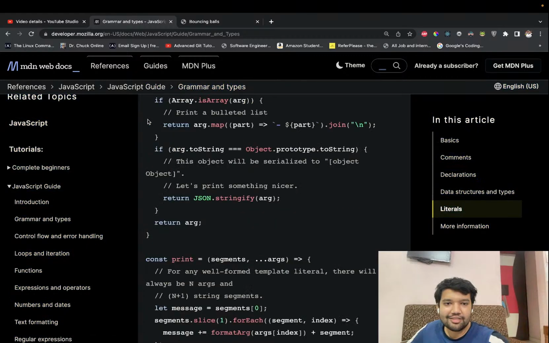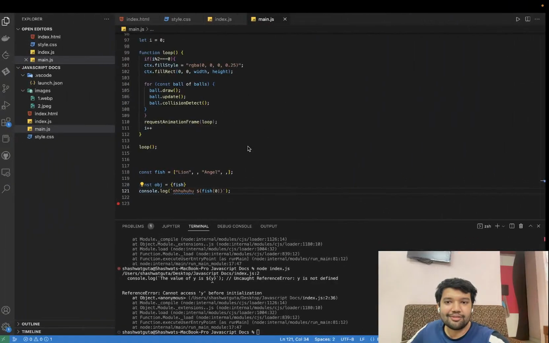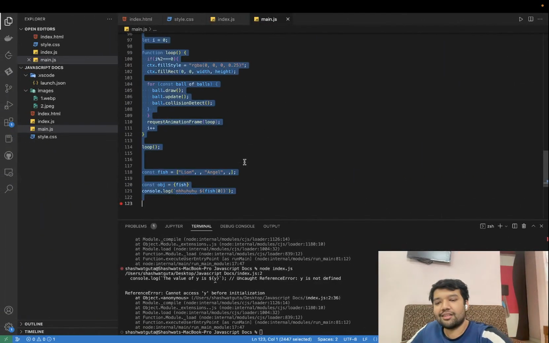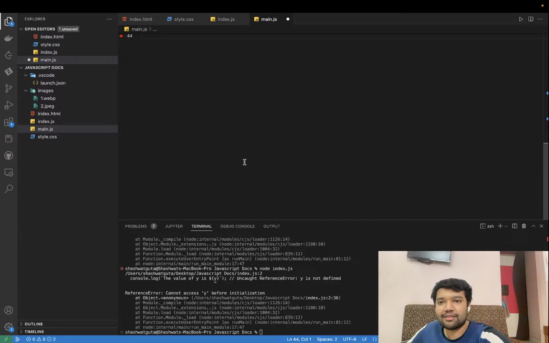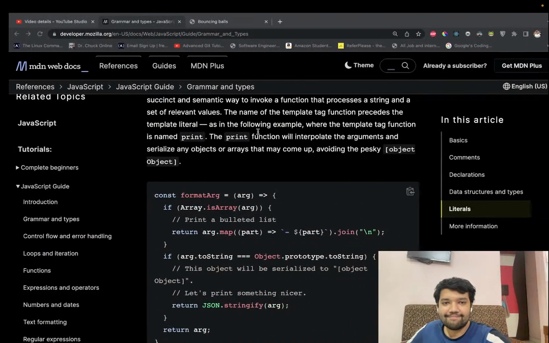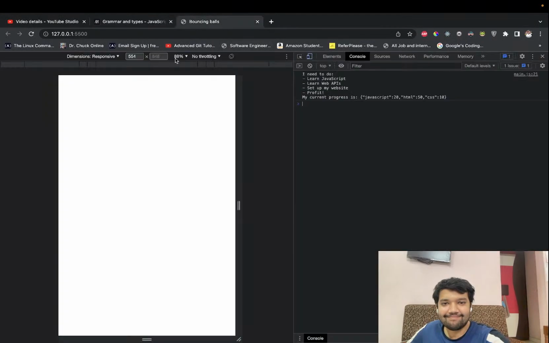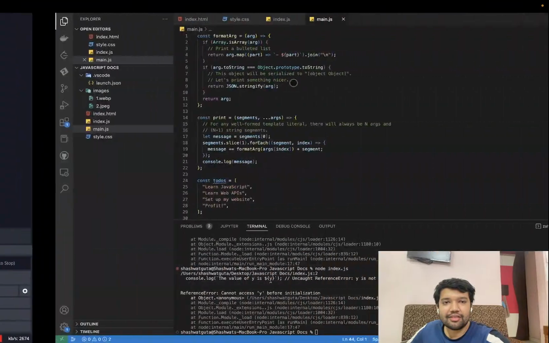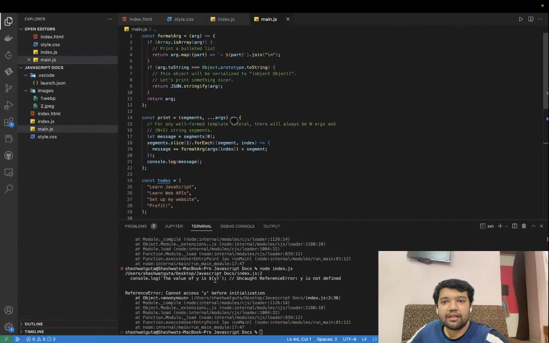Let's just see how this works. This seems interesting. Let's delete the old code. I get this. Okay, so let's see what they are doing.